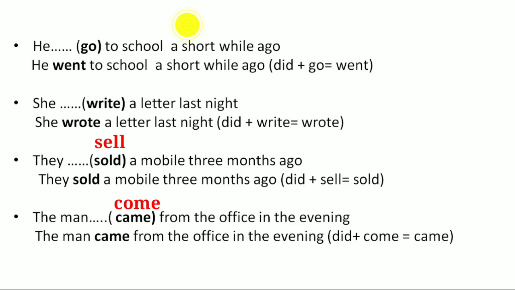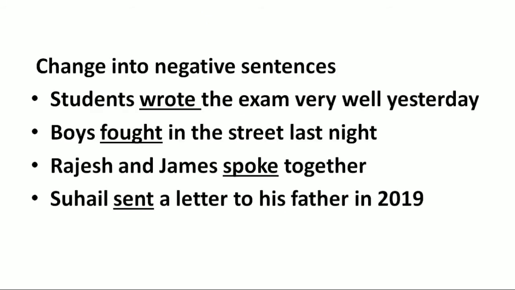Then we can see how simple past actions are changed into negative form. That means how negative simple past actions are made in English sentences. See these examples, and you have to make your own sentences in English and do a lot of practice as well. Then these tenses will be very thorough for you.